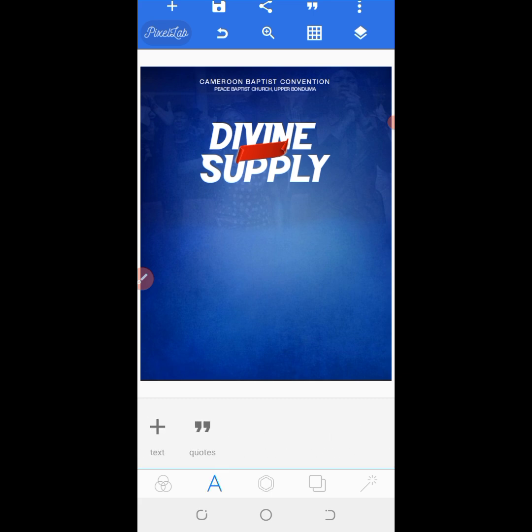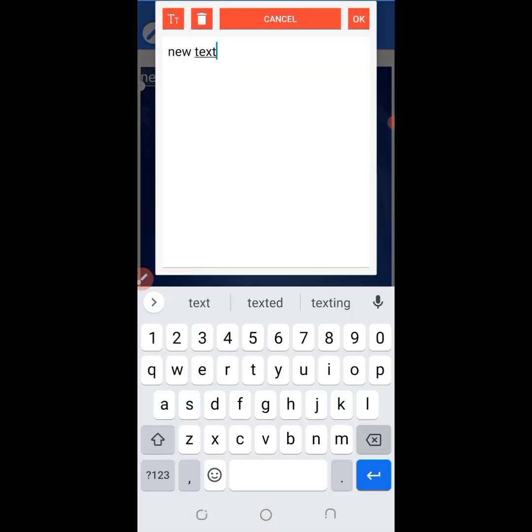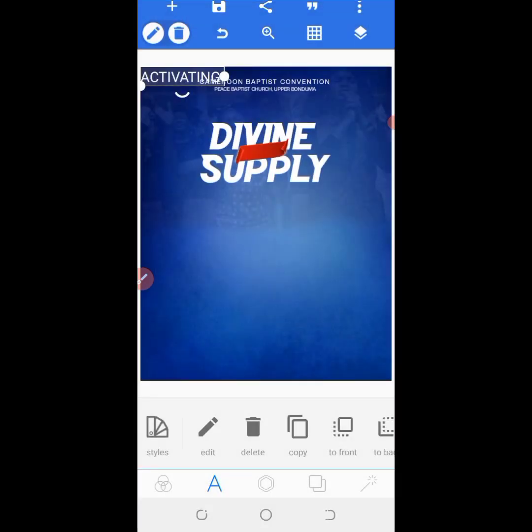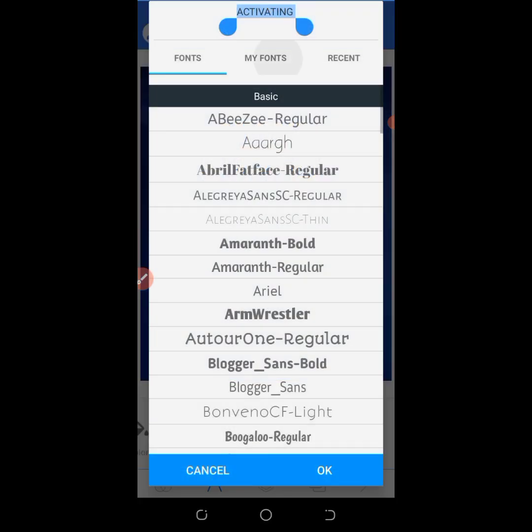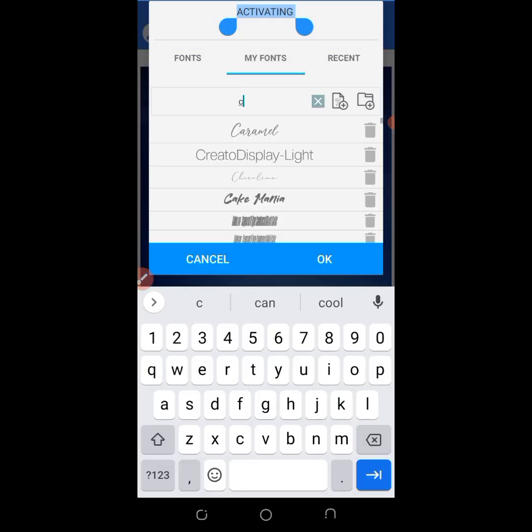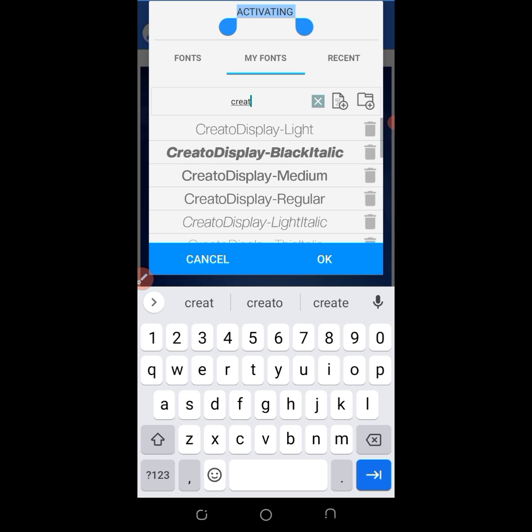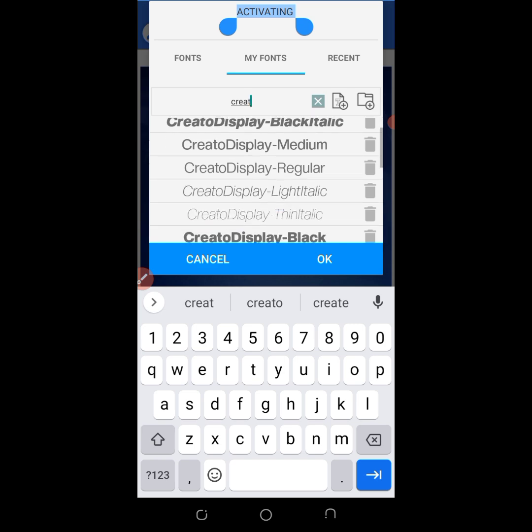So the word we have is activating. We change it to capital letters, and the font we're using here is the same Creator, but the Creator Display Bold. It's a font family similar to Montserrat. It also has different typefaces.